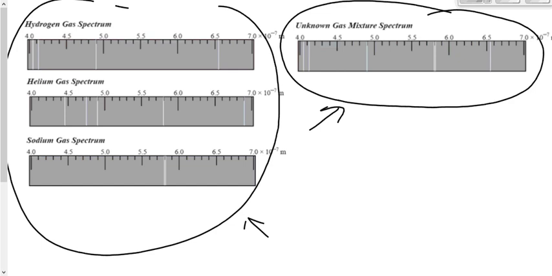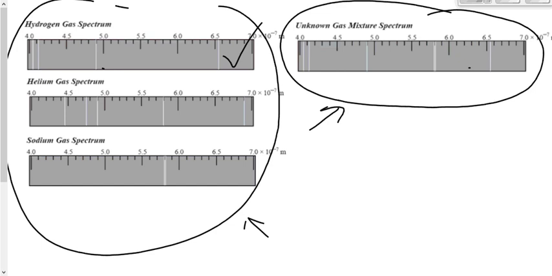We want to compare this unknown gas mixture that we observed from our star that we discovered tonight with these known spectra, hydrogen, helium, and sodium. We want to determine what's present in it. Is hydrogen present in it? Yeah. How do you know? All of the transitions in hydrogen, all of the photons in hydrogen that are produced here are also produced in the unknown gas. So therefore, hydrogen is present in the unknown gas.